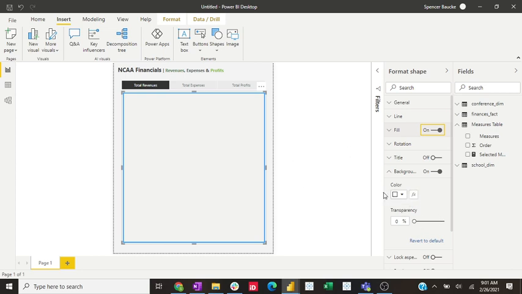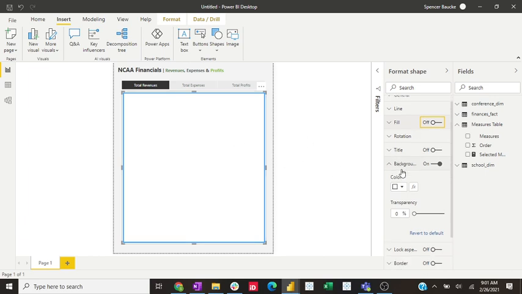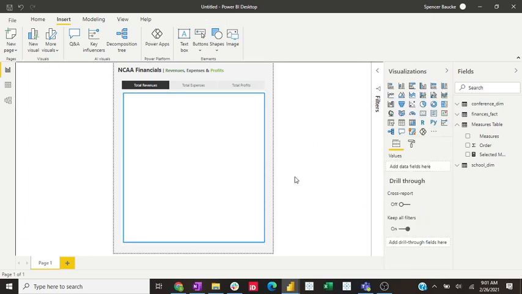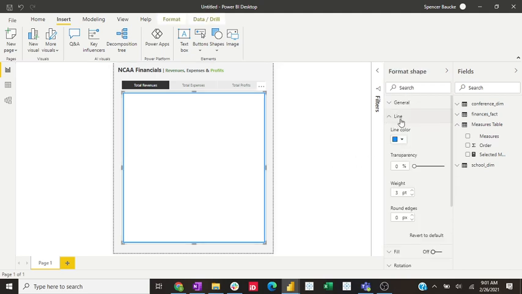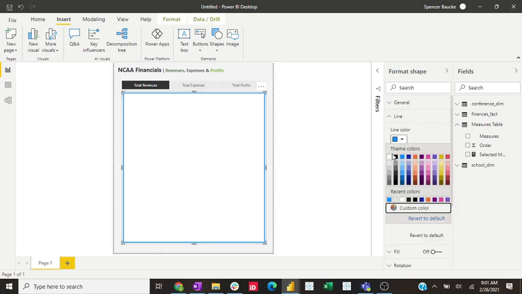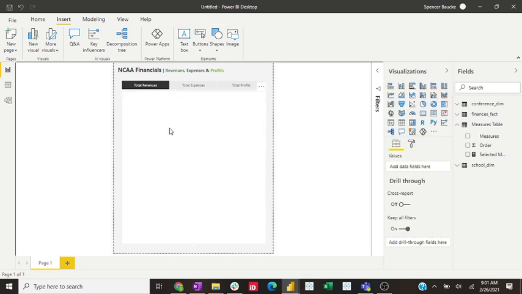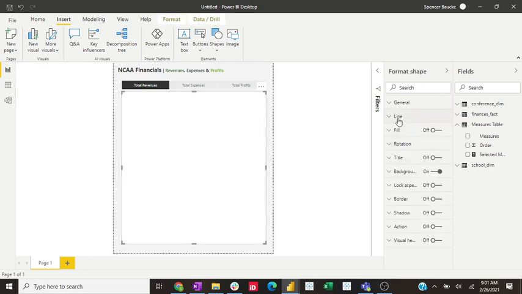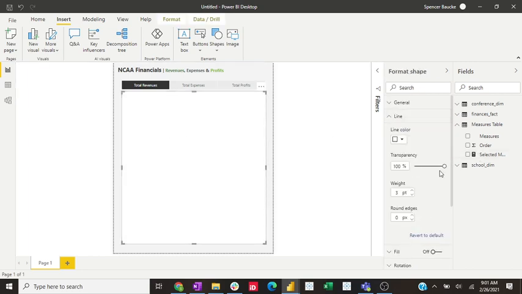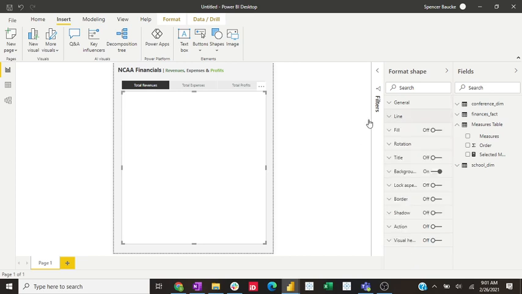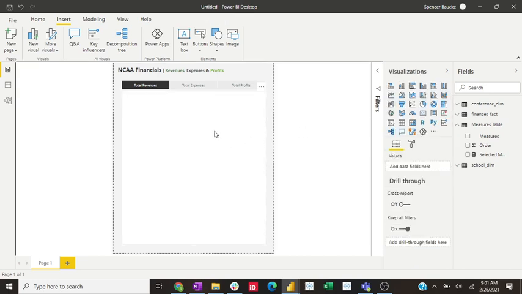Okay, I don't want that line. I don't want it. So I can have it match, or I can set it to 100% transparency, or whatever trick you want to get rid of that line.